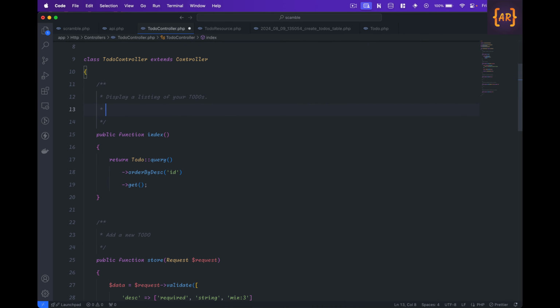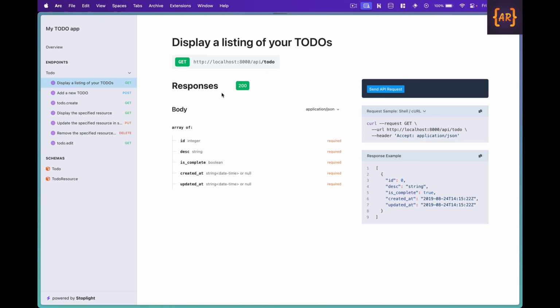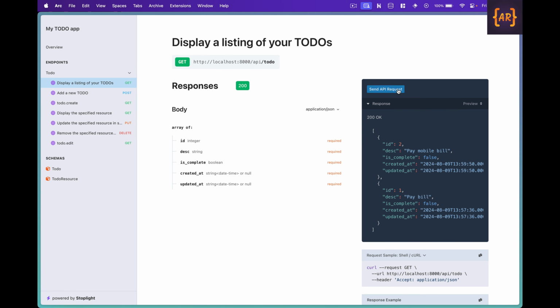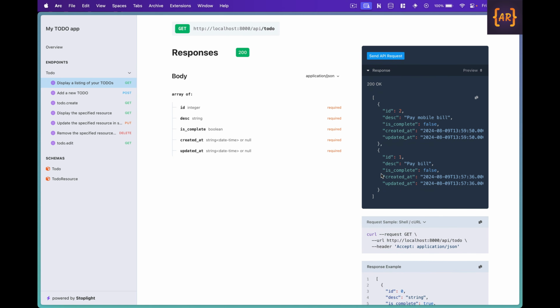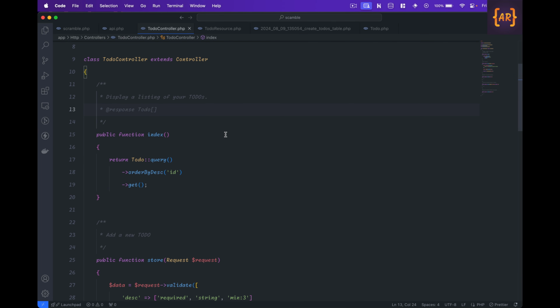I can do response like this, and it will say that I'll get a collection of or an array of to-dos, which is good. You can try this out. And obviously you can even do a response collection, which will mean that it's a little more detailed.